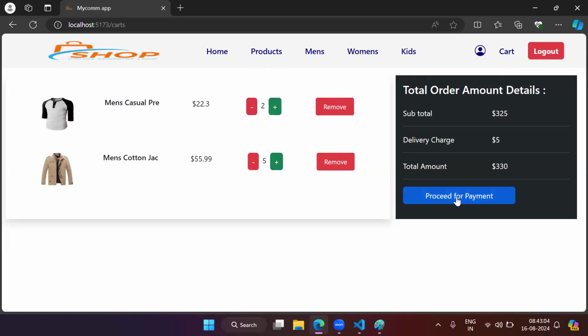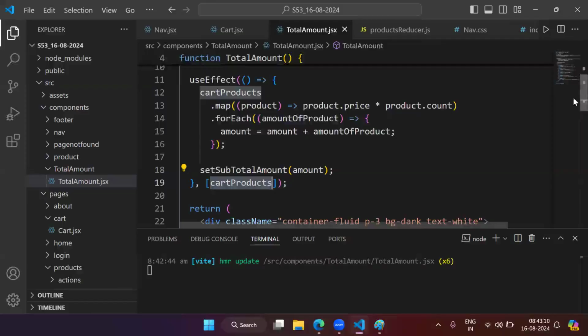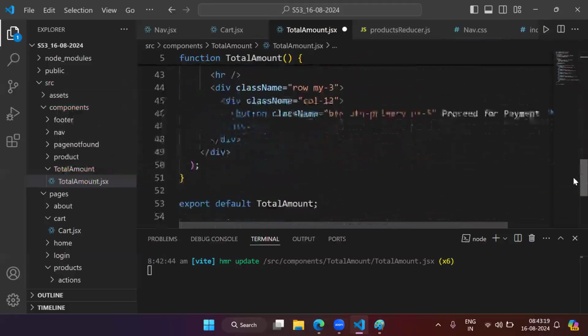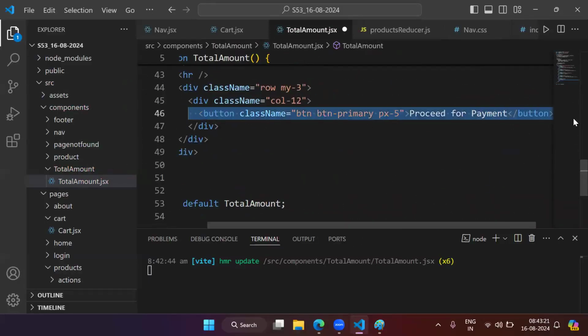Now, if you click on this proceed for payment, then you have to just navigate to the checkout page. For that, you can simply import your Link component and wrap this button in the Link component.